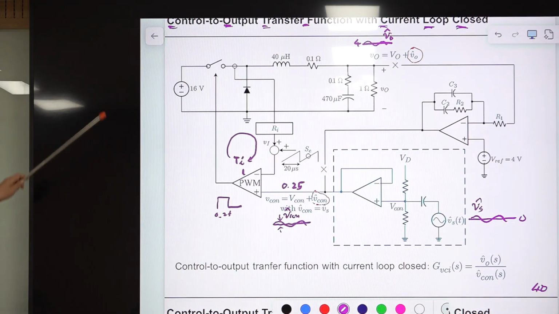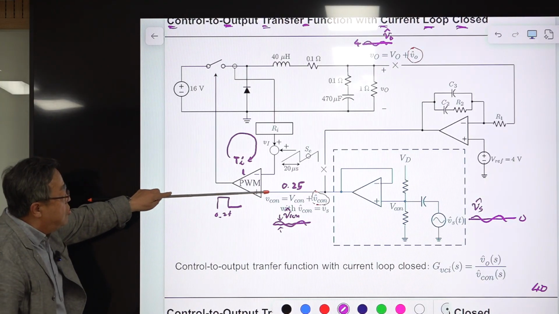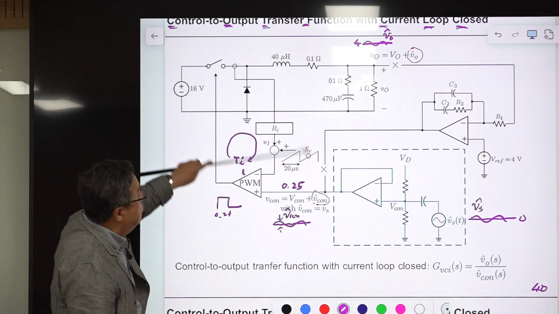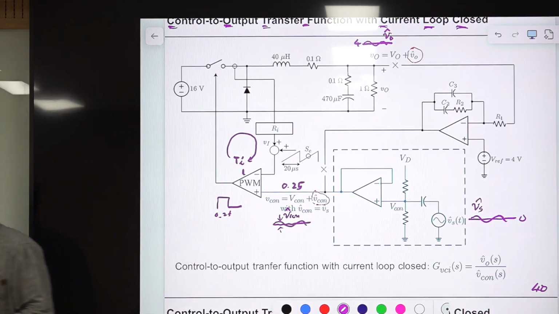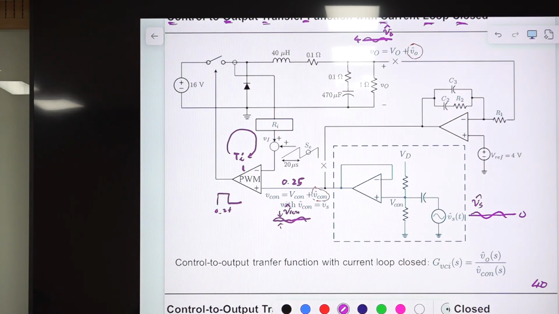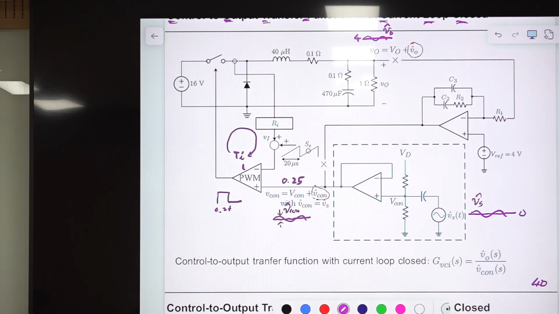In here, everything is in the time domain. So here the DC information and the AC information are all mixed up. But in the next block diagram representation, you are only considering this one. I'm not sure about this number. Let me think about this, but it really doesn't matter. Some finite value is fine.